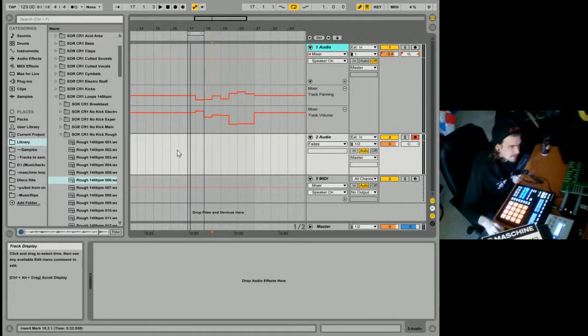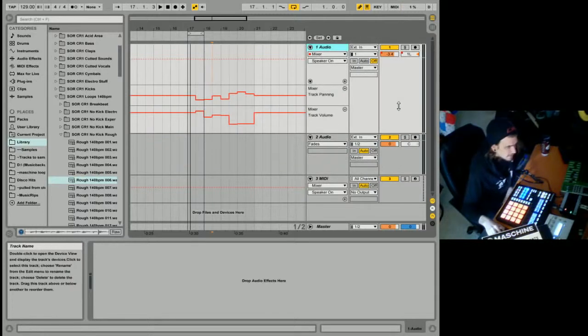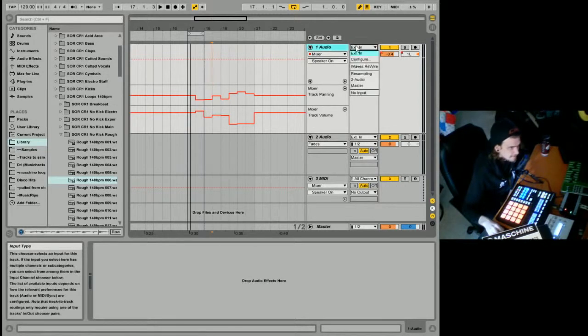When you do that, it'll record any kind of external in, be it ReWire or whatnot. But we'll generally leave that off. Panning, left and right, moves it left and right. Volume, yeah, up and down. Your routing, this is always fun and confusing. Usually you won't need to touch this if you're a beginner.